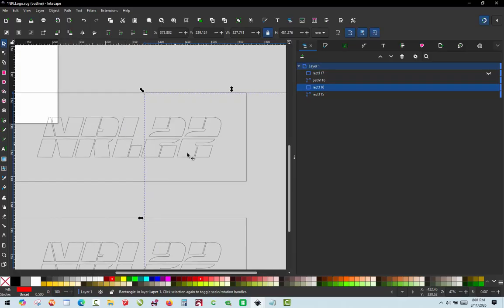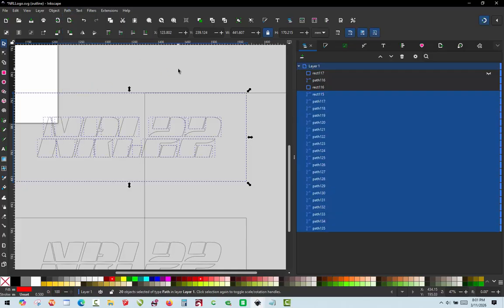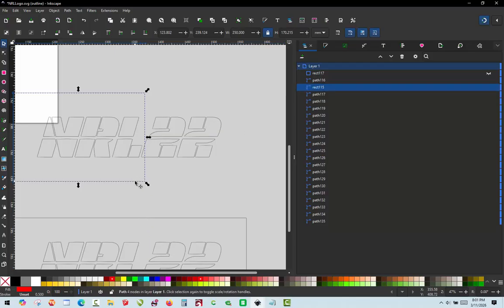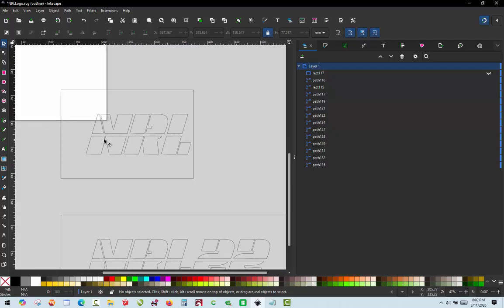Okay. And let's go ahead and take this, and let's go to Path, and let's choose Break Apart. Okay. And then we're going to take our rectangle here, and we're just going to cut this piece back by hitting Control minus. You can see what we've done there. And then all of these pieces can now go away. Okay, so this is just our first half of our template there.